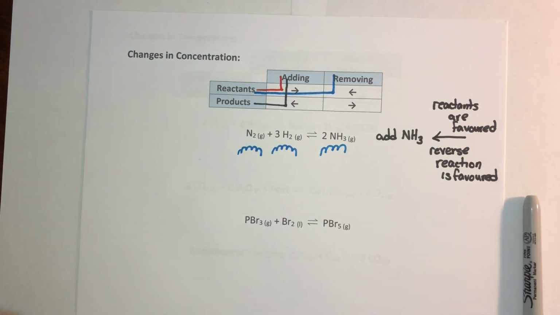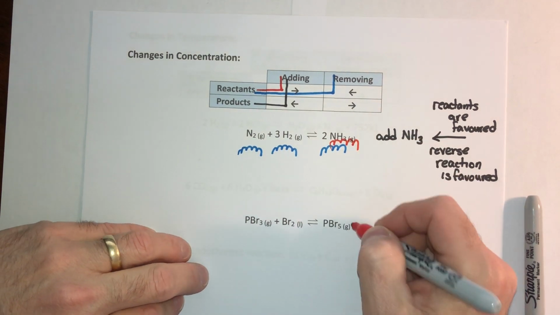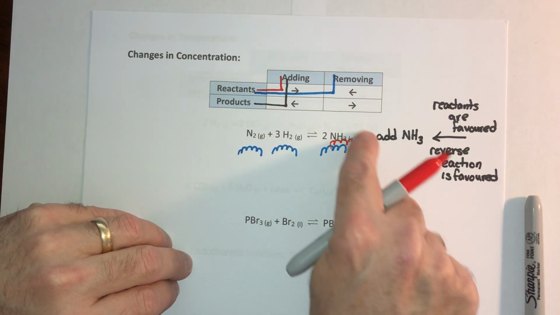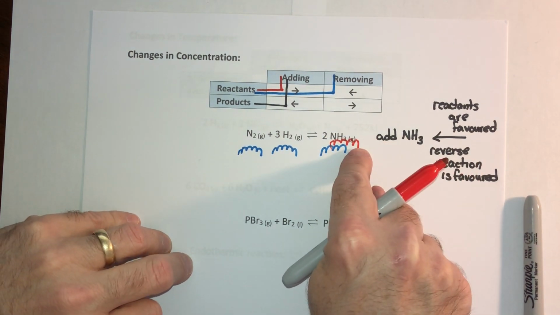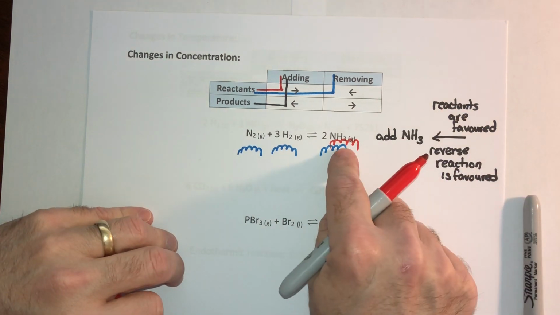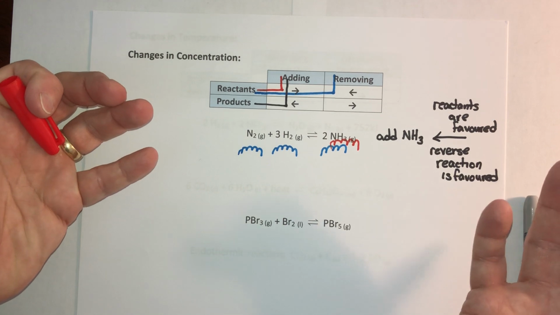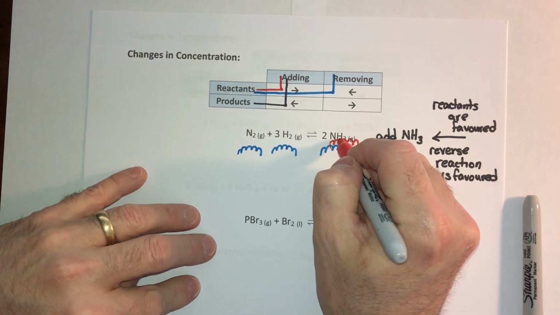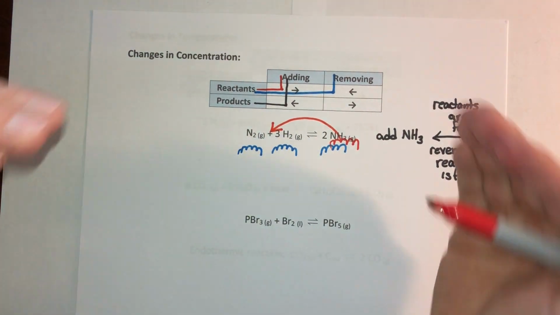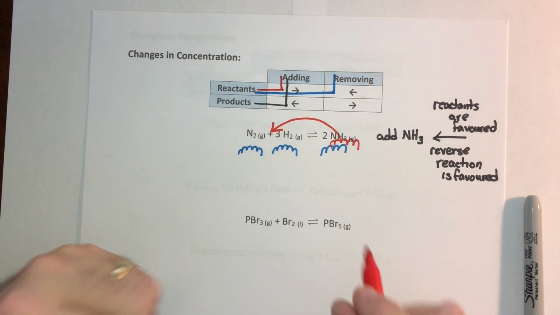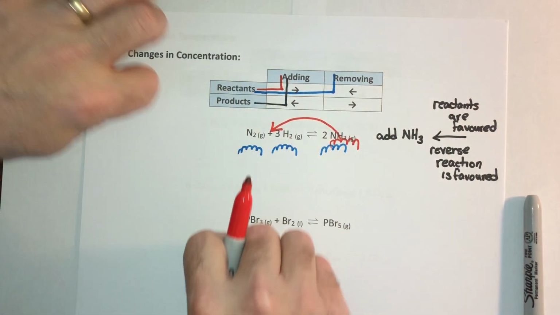Now what you're doing, you're saying, oh, let's add some NH3. So I'm adding NH3, I have more of this. Well, now you've got way too much product because you had some product, and now you've added more product, and now you got too much. So if you have too much product, how are you going to get rid of it? The only way to get rid of extra product is to turn it back into reactants. Make the whole thing go backwards. Right? If you got too much product, the only way to get rid of product is split it up, turn it back into reactants.